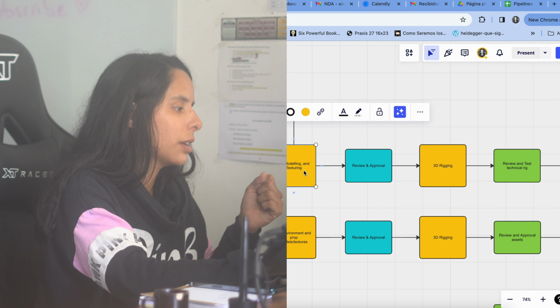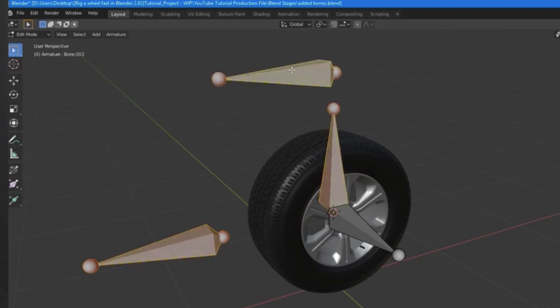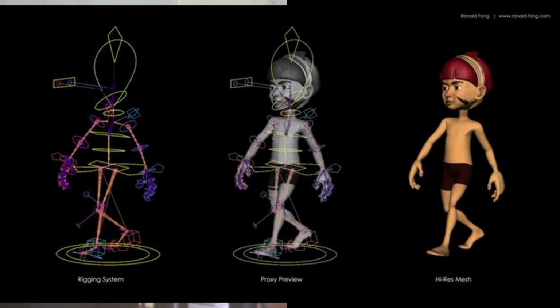Normally the environments do not need rigging, but some parts do. For example, if you are rigging a car, the wheels need some kind of rigging. A laptop, if you are moving it, needs some kind of rigging. Normally it's props that need rigging. Movement, basically. The characters obviously need rigging.